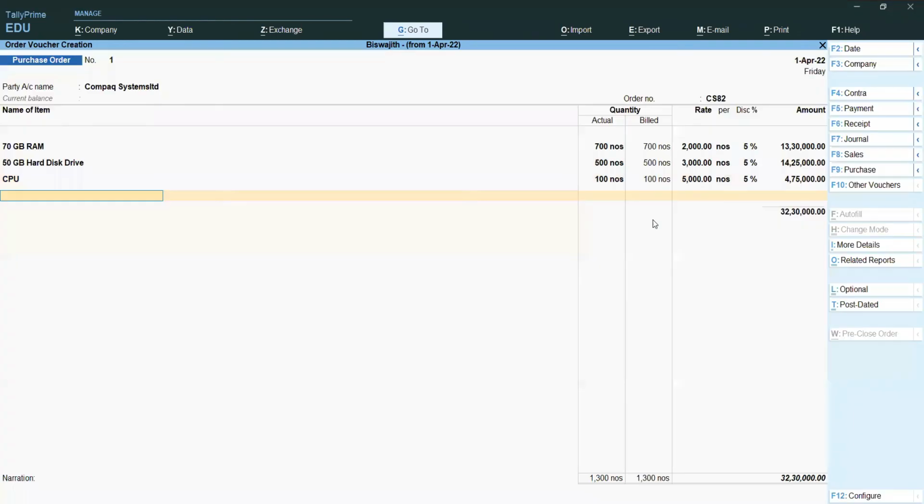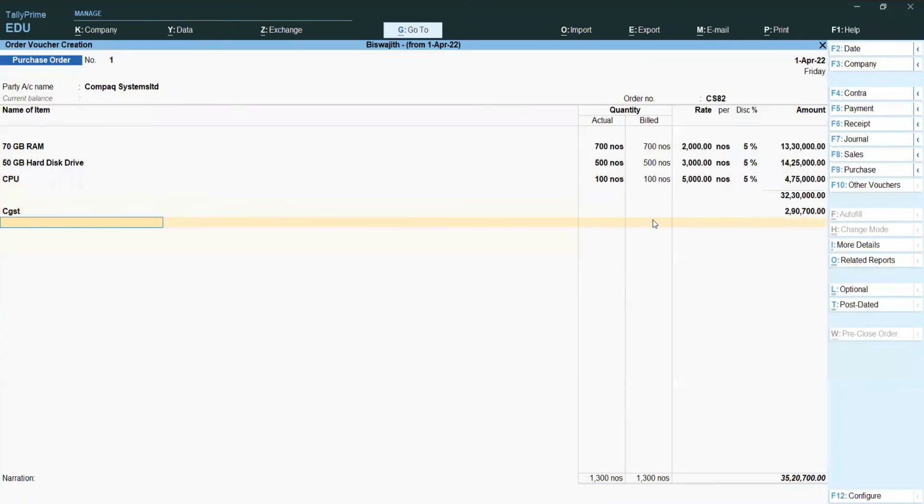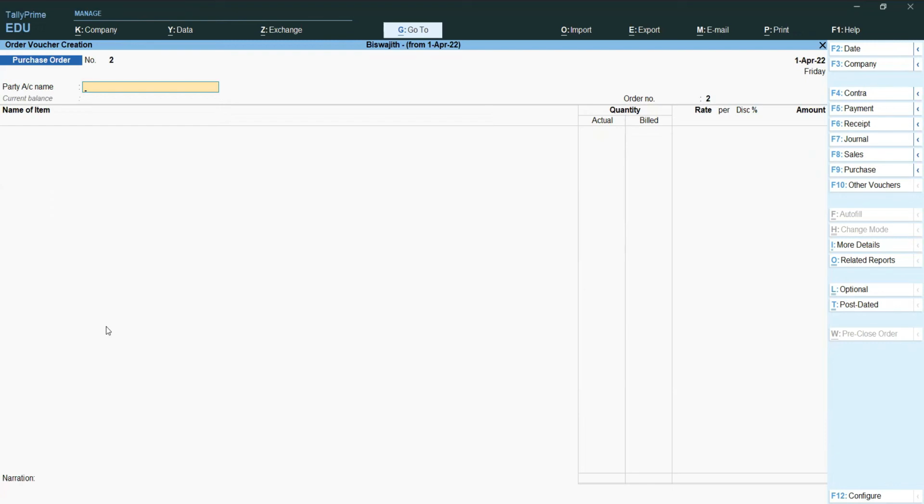GST purchase, here you can calculate CGST and SGST. So like this I prepared this purchase order. It is possible to prepare orders like this in Tally. Enter, you can save it. So I prepared the purchase order now.